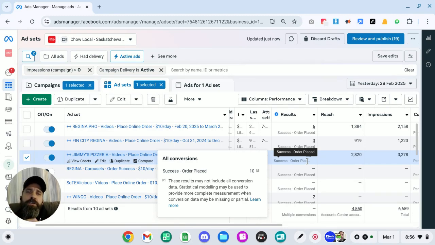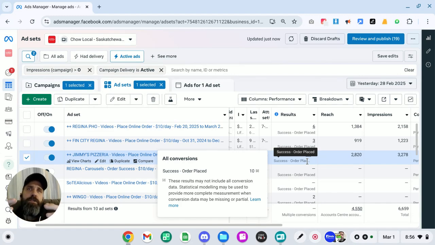A conversion is whatever you define as a conversion. This is very important to realize because I've seen a lot of people that run Facebook ad campaigns that firstly don't focus on conversions at all. They'll just report on, oh, this is how many times your ad's been seen or viewed. This is how many times they've been clicked. Okay, that's fine, but I don't care about that. I want to run ads and know that they're actually bringing in more business. So that's where conversions come in.